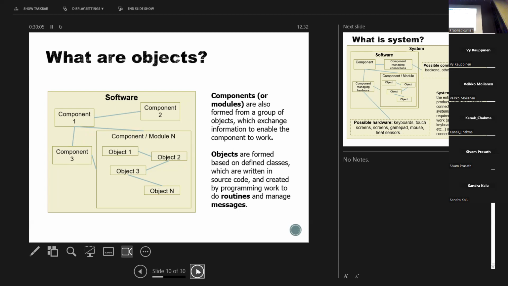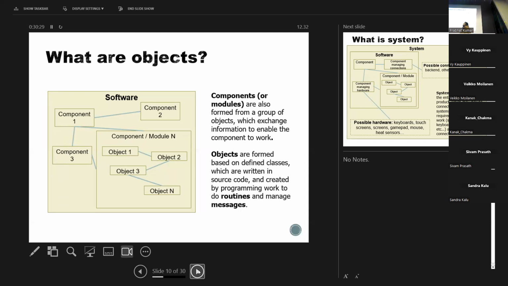So this is how the picture looks. Within a component, you can have multiple classes, a user, an account, and so on. You can have multiple accounts in one component, and for each class you can have multiple objects: object one, object two, object three, and object n. In our case, these can be any actual user, with his first name and last name.